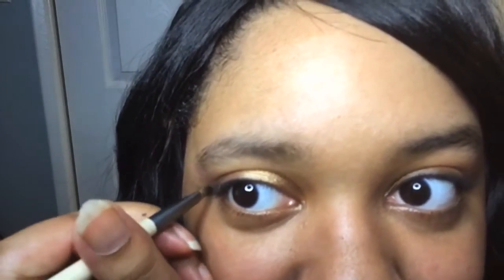Thank you. You know when you mess up, maybe this doesn't happen to anyone else, when you mess up the black liner and then it just smudges and ruins everything. That's what's going on here. Okay, so I'm almost done. I'm just gonna do mascara. I think I'm gonna stop while I'm ahead on this part. Some mascara now.